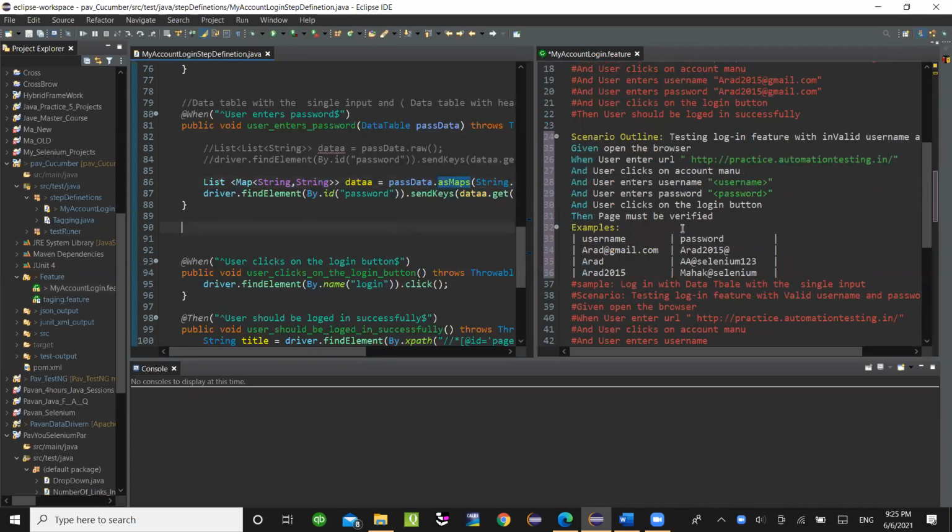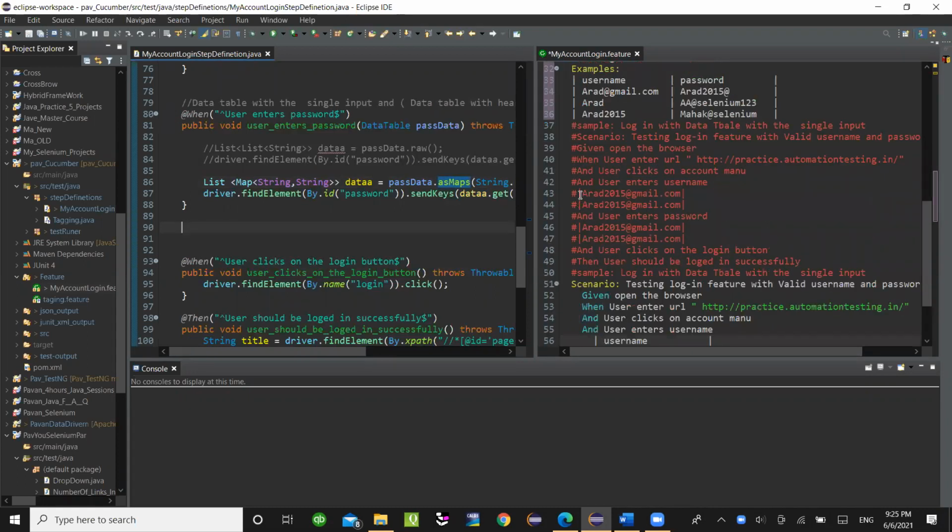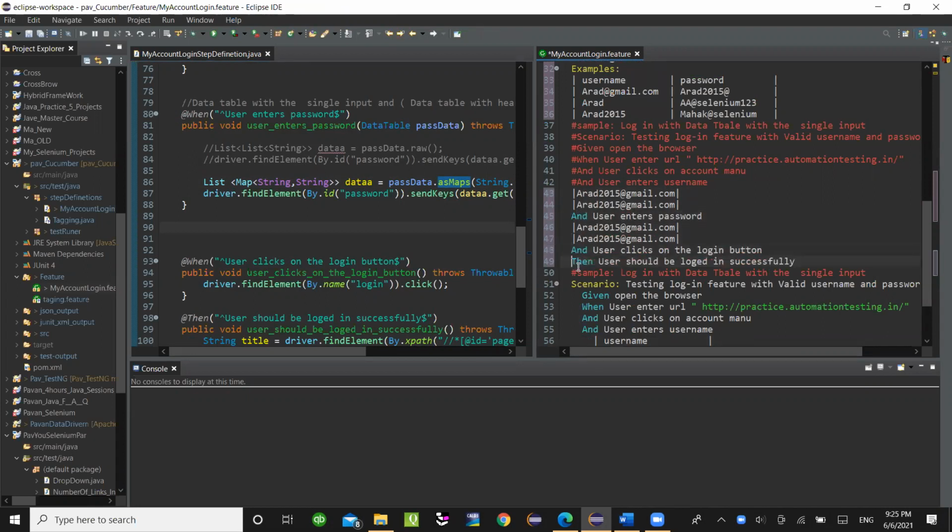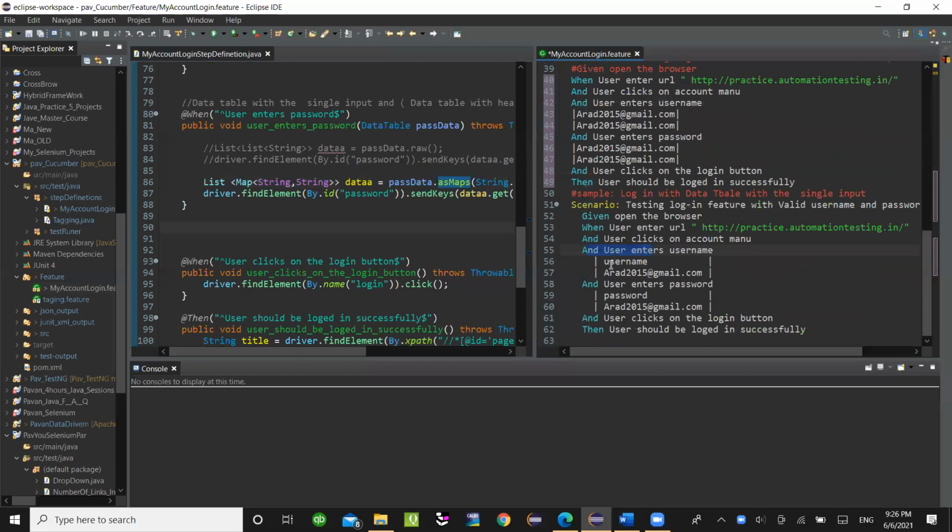But whenever the data doesn't have any header, okay, let me just uncomment this for you guys. Okay, so this is an example. On user enter username, if you see, there is a header and then there is a value, okay?